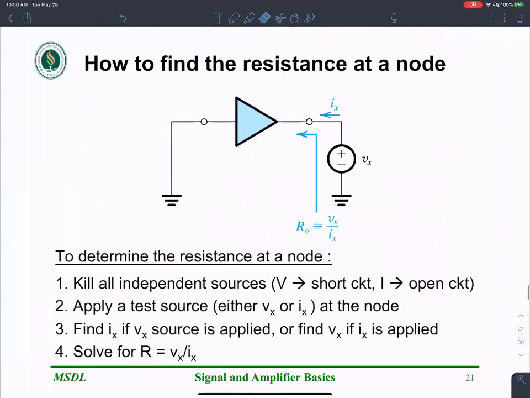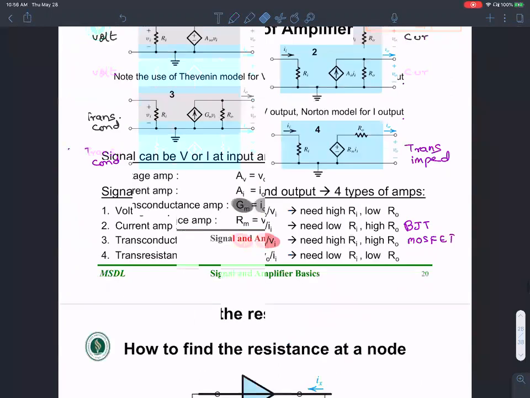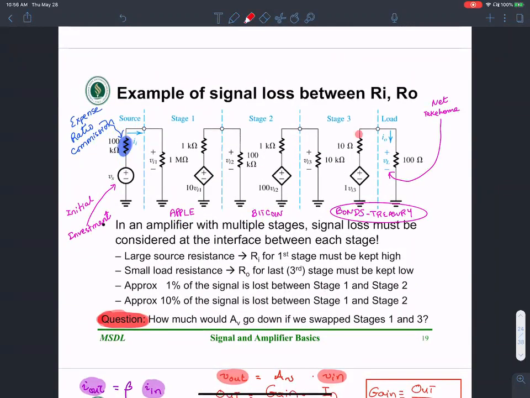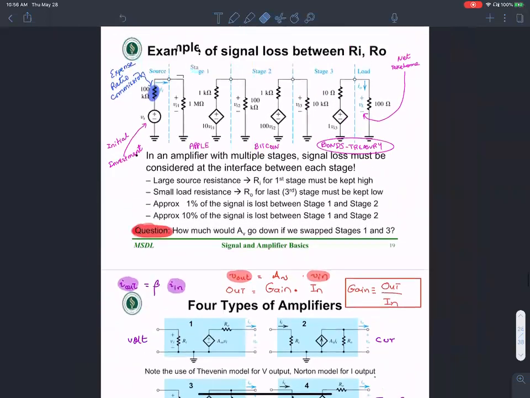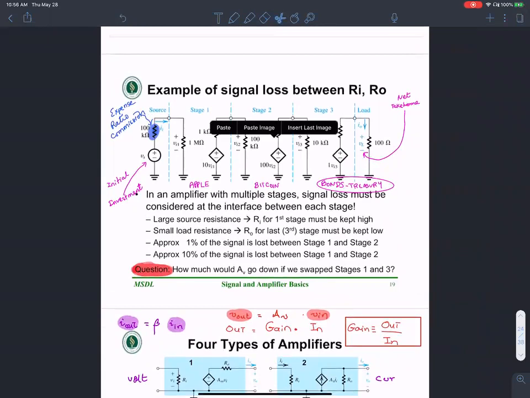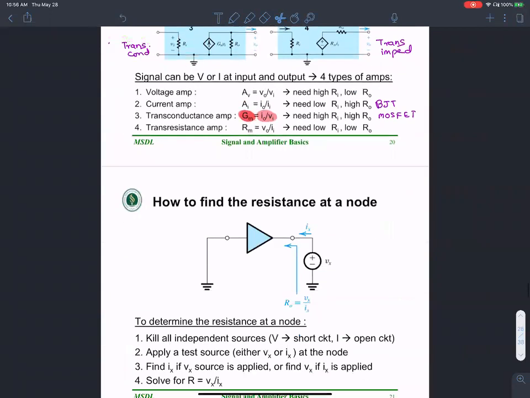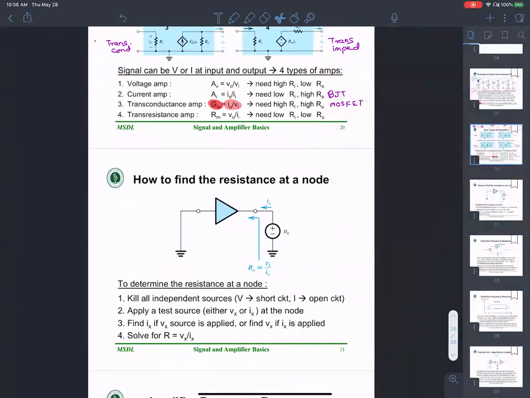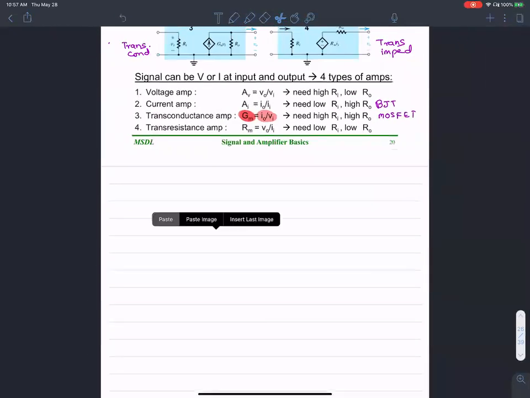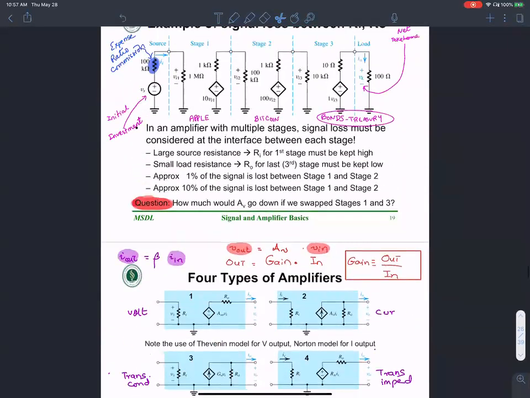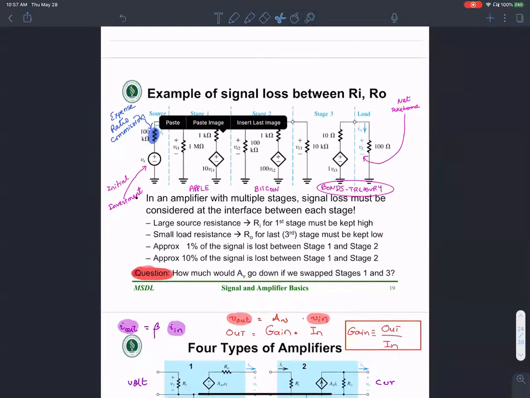Here is a technique for finding out the output resistance, which I mentioned earlier is very important. You want to make sure that the ratio between the load resistance and output resistance is properly matched. If they're not properly matched, your gain is decimated. You hear the word decimated thrown around a lot. It really means being multiplied by 1/10, right? That's literally true in this case, if I look at this figure.